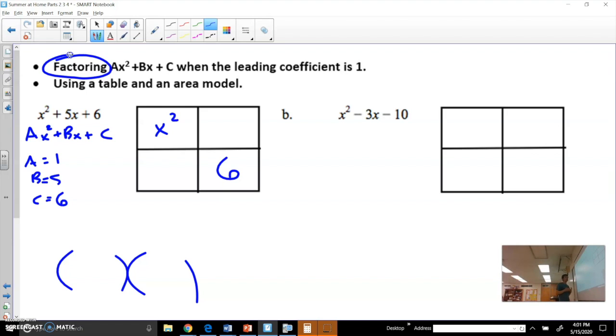But the way that we really think about factoring is we really lock in on B and C. These terms are very helpful, especially when A is a leading coefficient of 1. For example, this is just 1x squared, and that makes the problem a lot easier for many students. The first thing we want to lock in on is that C is 6. So we're trying to find two numbers that would ultimately multiply to be 6. But that B term, that number in the middle, was 5, and we need to think, what numbers would add to be 5? And they need to be those same two numbers that multiplied to be 6.